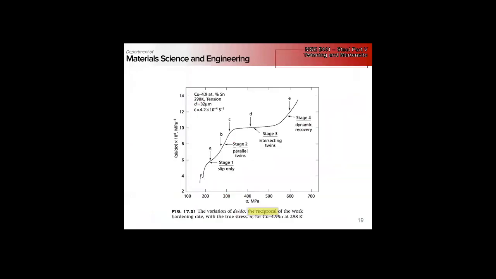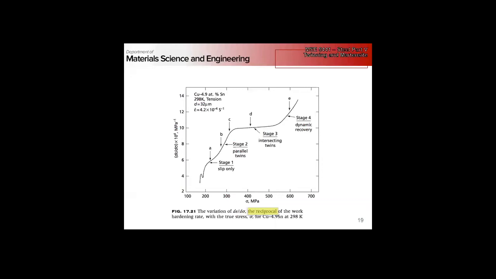A key thing we spent a lot of time talking about was the effect of twinning on the mechanical behavior, the mechanical properties of FCC. And this is a really important figure. And remember, this is the reciprocal of the work hardening rate. So high slope means low work hardening, low slope means high work hardening, right? The figure's sort of confusing, but this is the one that was used in the reading, so I wanted to keep it so it wasn't going back and forth.